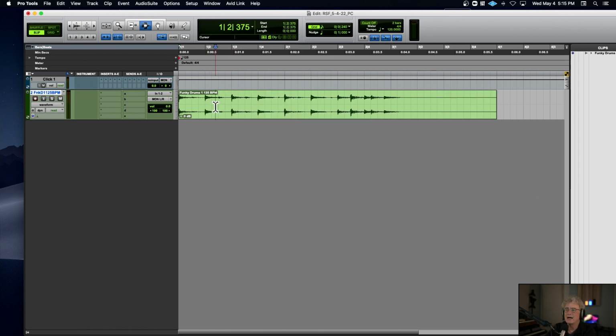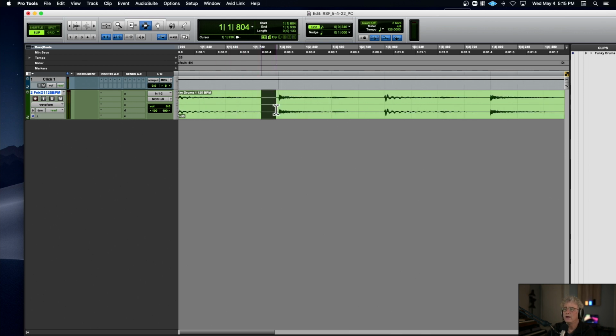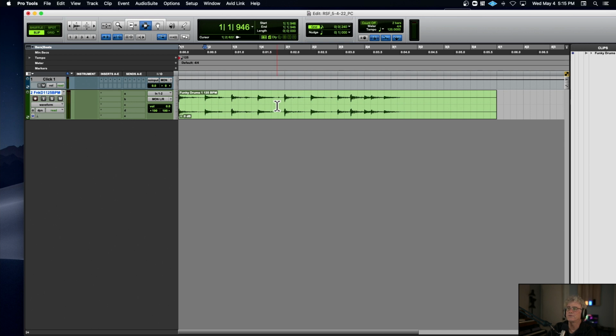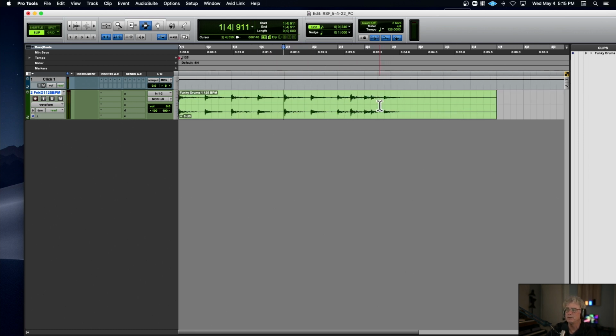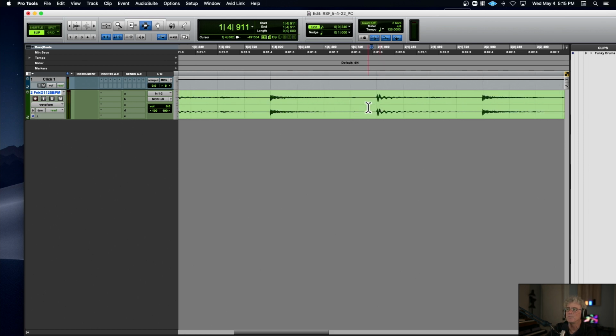Slip mode allows you to get in between where the grid is. And this is good for making crossfades. And this is good also for punch-ins, because let's say you wanted to come in at measure 2, you'd want to set your punch-in point just a little bit before measure 2 in case you jump the gun. You won't, and come in a little early, you won't cut off the beginning of your note. All right.